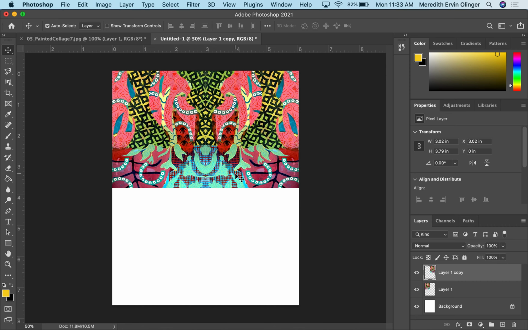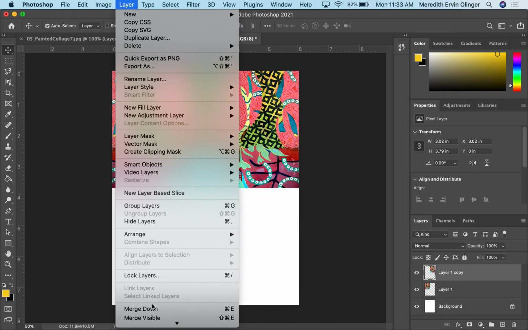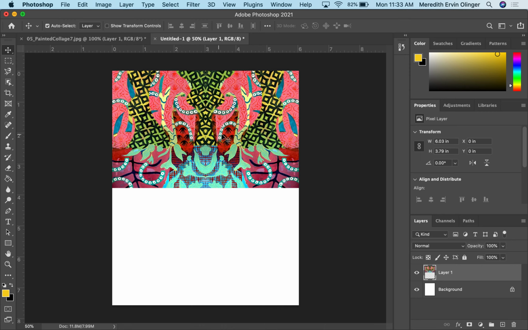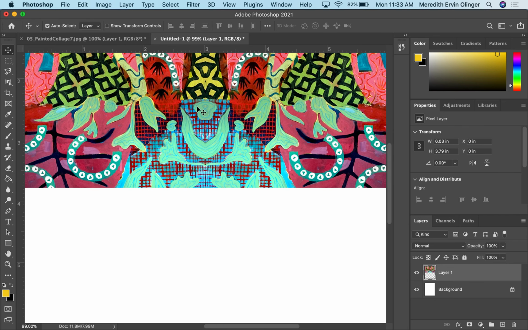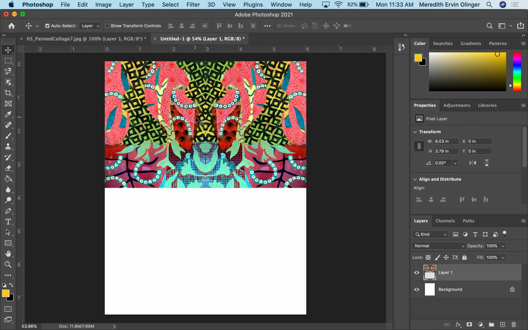So now I can keep making copies of this, but I'm actually going to do it a quicker way. So I'm going to go up to Layer and Merge Down. Okay, so now these are one layer. And look, actually what happened, let's zoom in. It took that line out. I think it was just because they were on two different layers. It was kind of showing the outline of it. Okay, so we're good. All right.